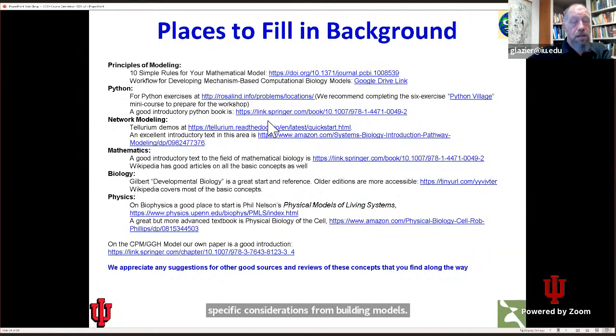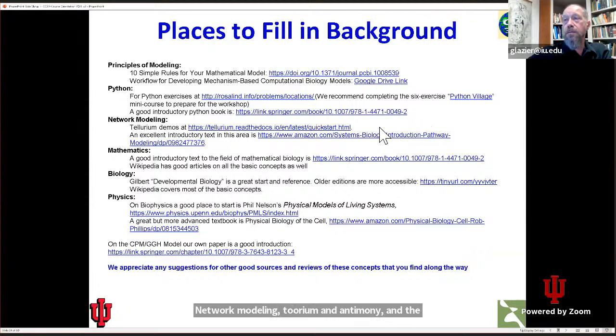There are a number of good Python online textbooks. If you want to find open source free exercises for Python, we think the Rosalind program is really excellent. In particular, their first 6 exercises, Python Village, are a great way to prep for the course. For network modeling, Tellurium and Antimony are the languages we use.